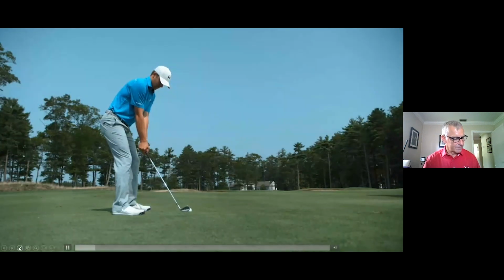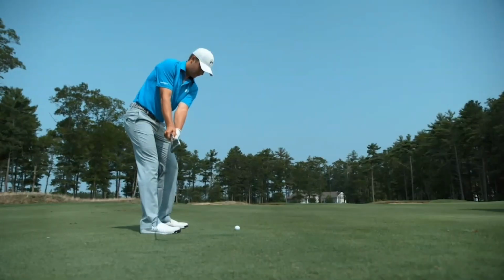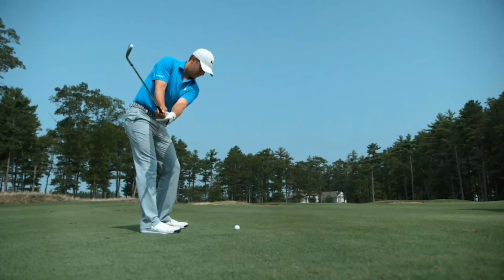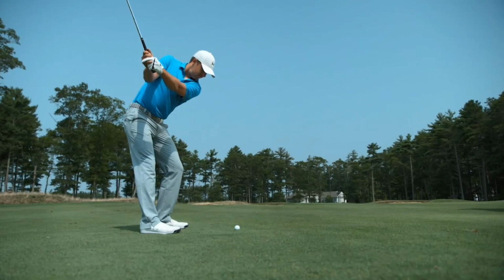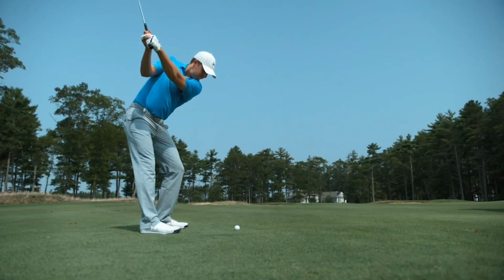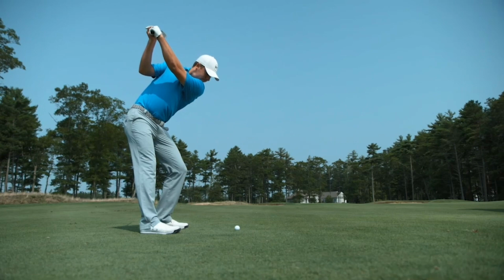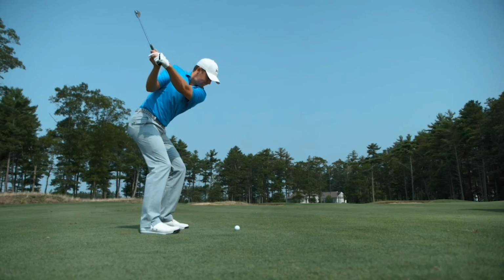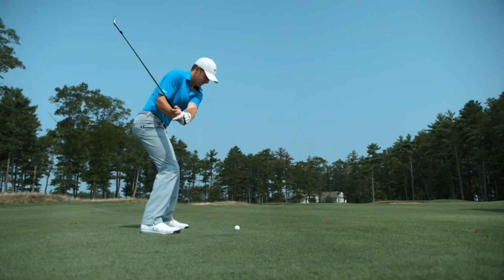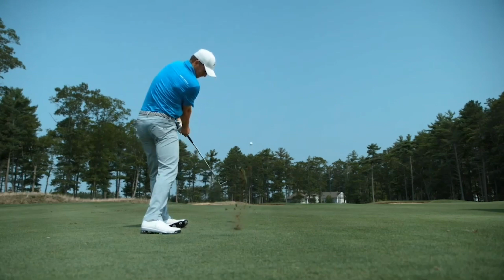Now we're going to take a look at Jordan Spieth in this particular space. This is on the long side of things. This is a 118 yard shot. These are beautiful images, about 2,000 frames per second in 4K provided by the Titleist group. Awesome stuff, great detail. The thing that jumps out to Doc and me is that, first off, he's using the same technique primarily from 70 to 125. You're not going to see a huge change in technique unless there's a specialty situation.